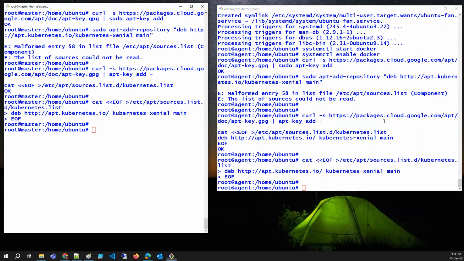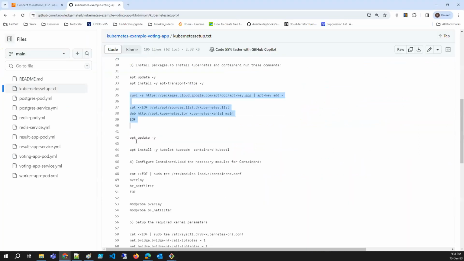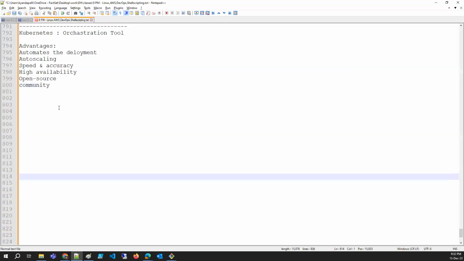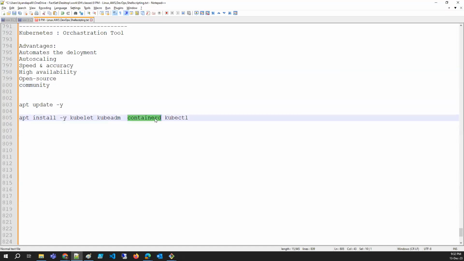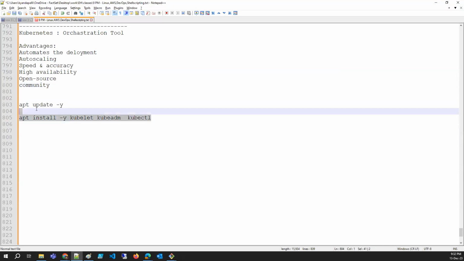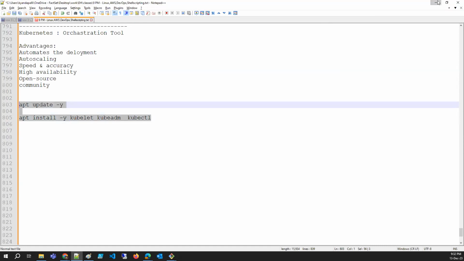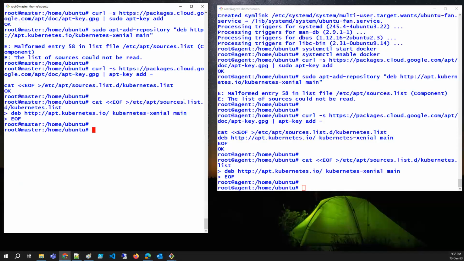Yeah, which are added now. So let's update the server and install the required Kubernetes software: kubeadm, kubelet, and containerd. These are the actual software we need to install. I will install containerd later.